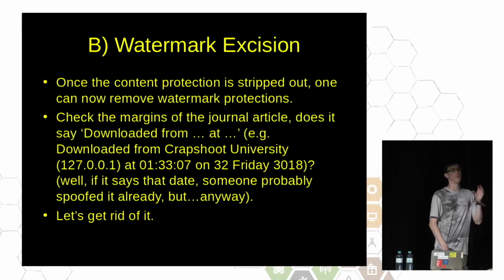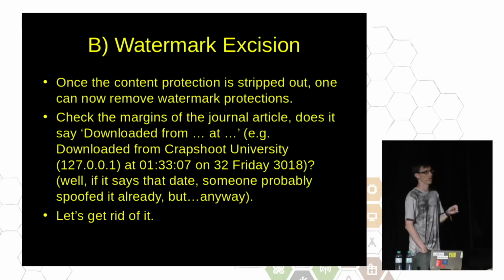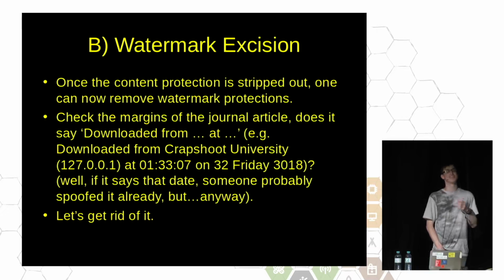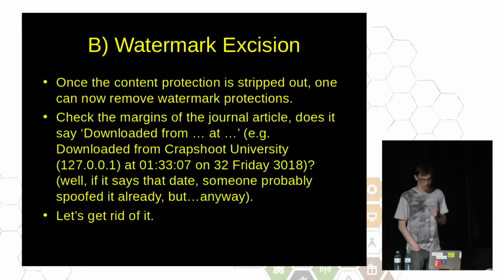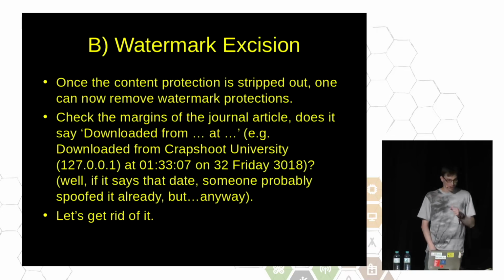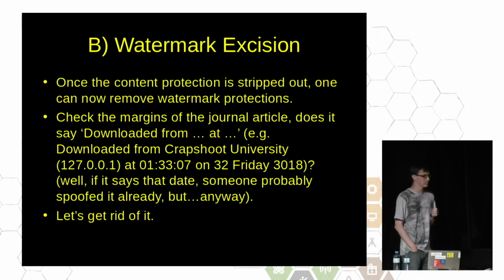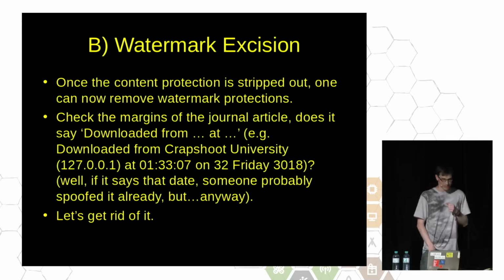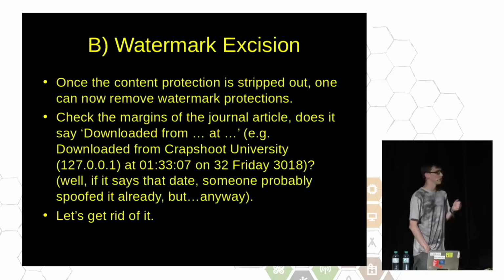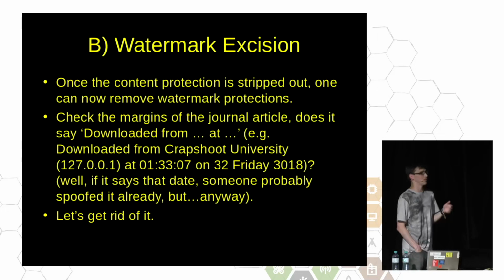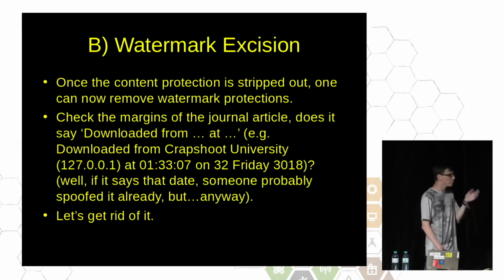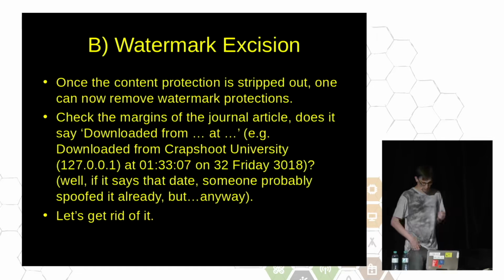That's usually the overt form of content defanging, or in other words, of protecting content. It's very obvious when you cannot copy a particular article. A much more nefarious latent form is usually watermarks. Watermarks function by, once again, the content protection being embedded into the actual article. And these can be things like marginal notes, like an article would say that this was downloaded from wherever at whatever time from whatever IP. Okay? So this will be the first kind of watermark that we're looking at.